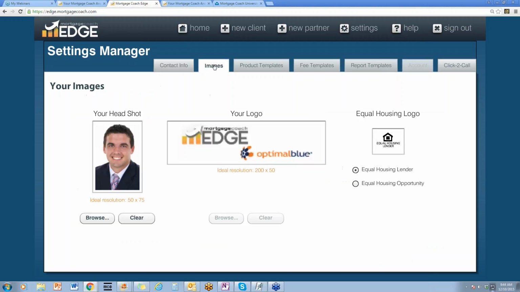If you want to go to the image tab, in the support, when people send us links to review, a lot of times I don't see the image. So this is where you go ahead and upload your image and be able to place it on your presentations. Same with the logo. You'll be able to place that here, and if you see that it is grayed out, like in my instance, it's because, again, you're on an enterprise account and your company is controlling those two fields.